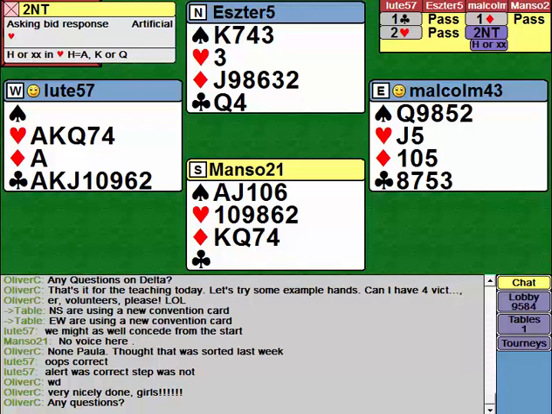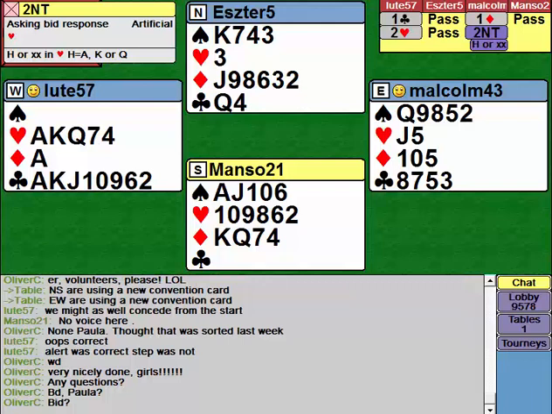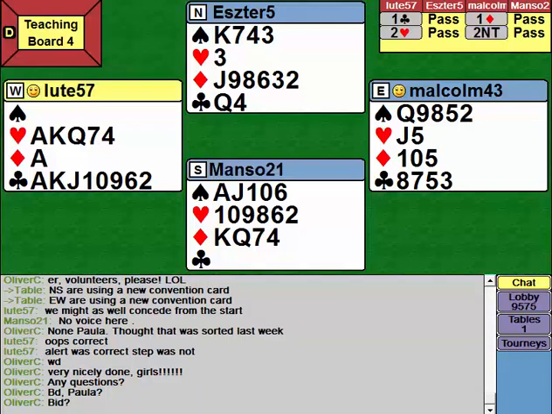Are you going to bid, Paula? Now John has another decision.